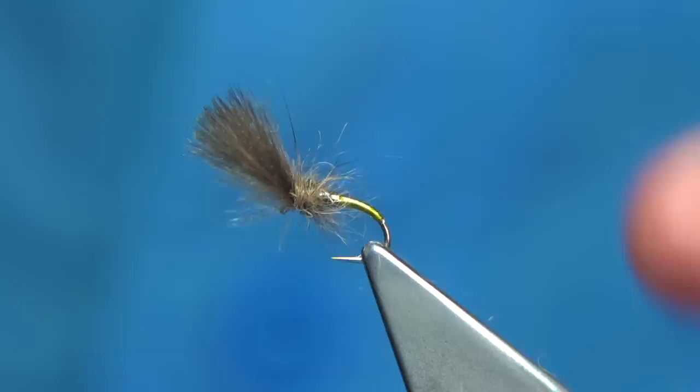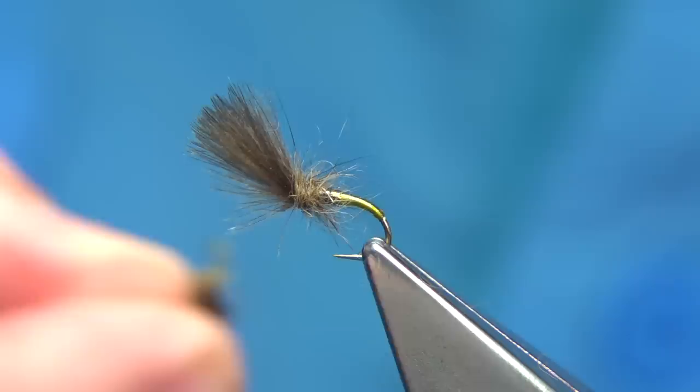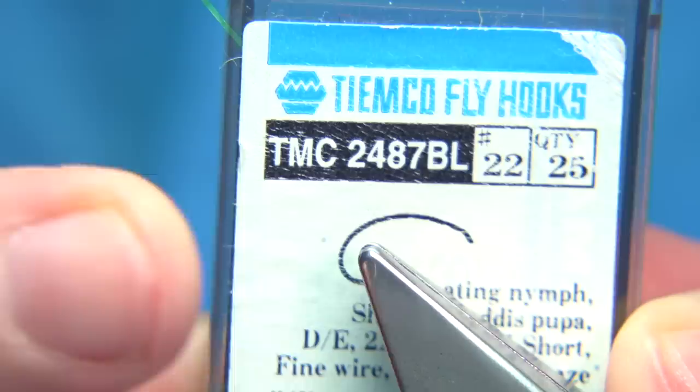It's a great pattern — you can change the body of the fly and the dubbing to suit whatever you're trying to represent: mayflies, small mayflies, midge, really anything. I do tie them as small as size 22 with the same materials. The hook I like to use on the river is the Tiemco TMC 2487 — that's the barbless version. It's a lovely wee hook I use a lot in dries and emergers; it's a strong hook and holds extremely well.